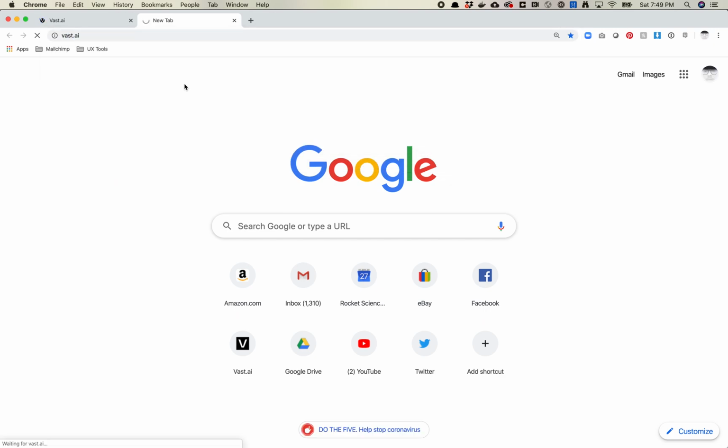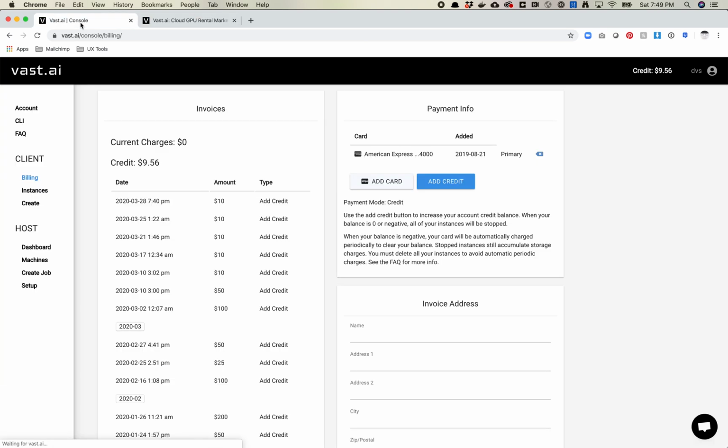Once this finishes loading. Let that load on the side while I pull this up. Apparently my internet connection is bad. Okay, there we go. Is this running? Yeah, so billing. You have to add a credit card. If you only have your $2 fee in here, if you drop below that $2, it will just turn off your machine, and you could lose your work. So make sure that you're pretty aware of that. I had a credit card, that sort of thing.